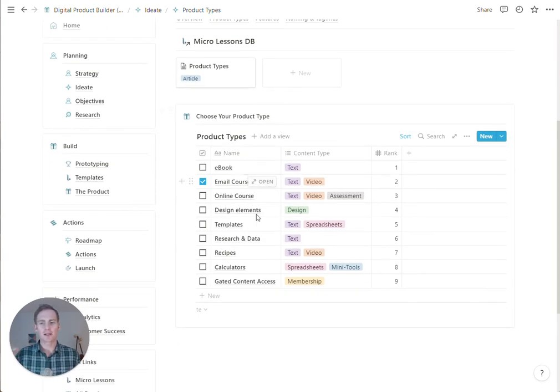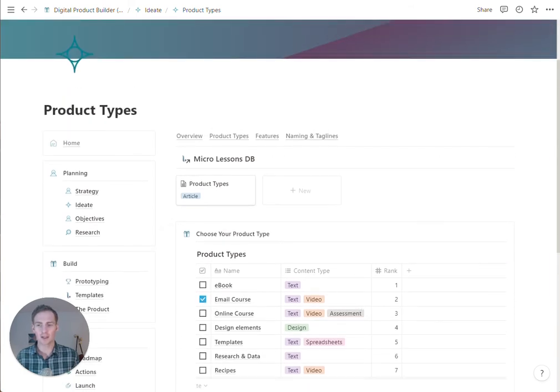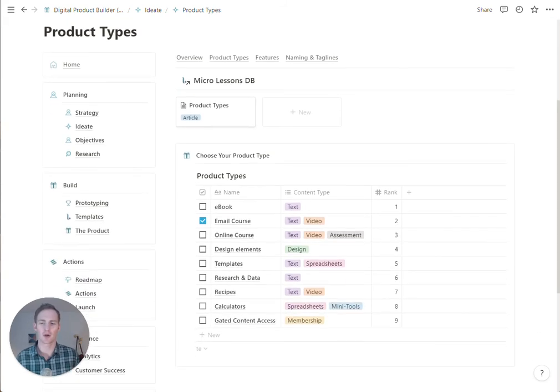So there are some different types of products, and what we're really just trying to hone in on is same content idea, same product idea, the SEO master kit, in several different formats and types. So this space of the ideation section is really just to help you list what's possible for your particular product and then rank it.